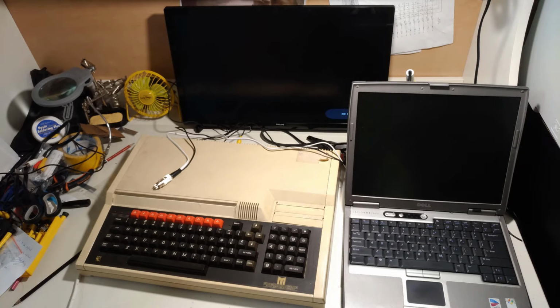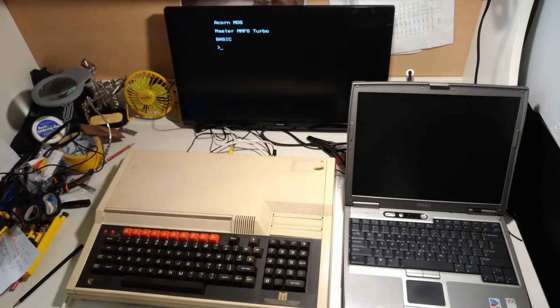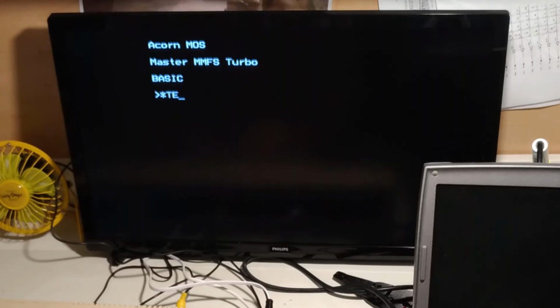So first things first is I'm going to plug everything in, and then I'm going to switch it on, and we'll see what happens. One of the neatest things, I think, as far as the BBC Master Series is concerned, is it has a number of really useful productivity tools built into its ROM. You can call them up just like you would any other ROM. So one of the applications is a terminal emulator, which is fairly basic, but if you just want to get online and have a bit of a mooch around, it'll do the job admirably. So we'll call that up.